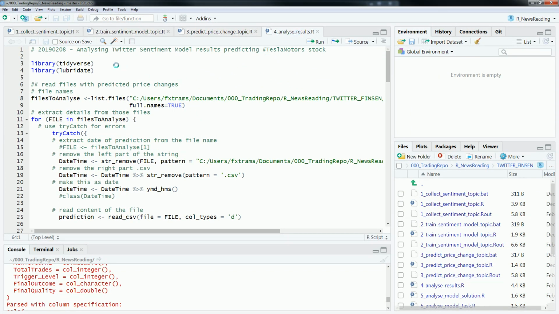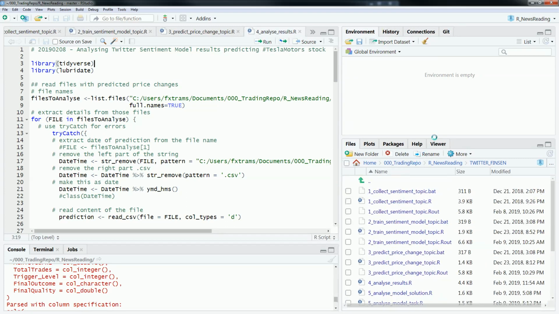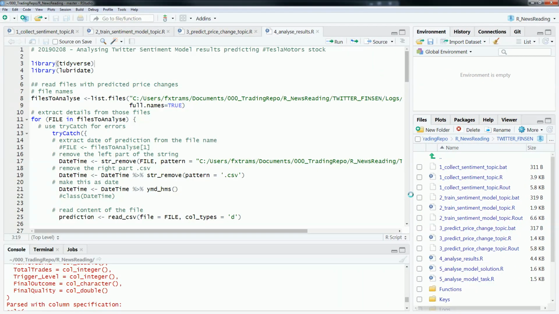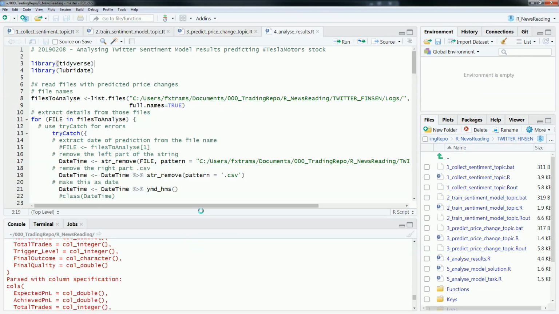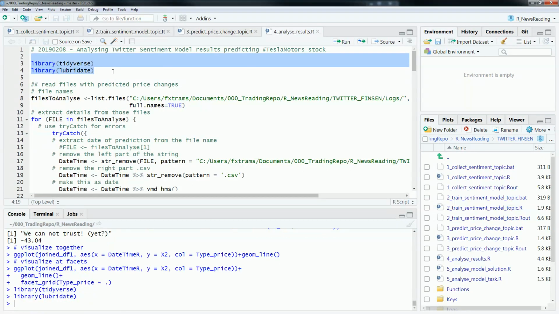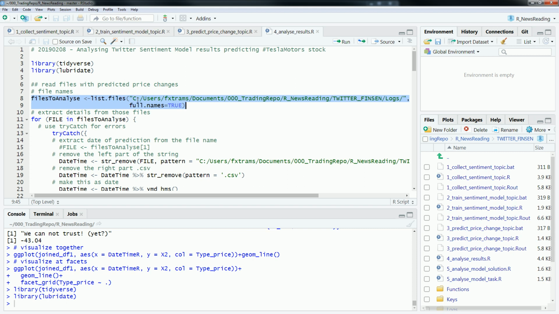So feel free to actually just execute this code in parallel and to see what is going to happen on your computer. Now, I'm in the R Studio project. In order to follow this lecture, I would be using a code which you can find in the script number 4, analyze results. All I'm going to do is to execute this code line by line, and I encourage you to do the same. The first goal will be to read the names of this file, so getting them out from this folder.